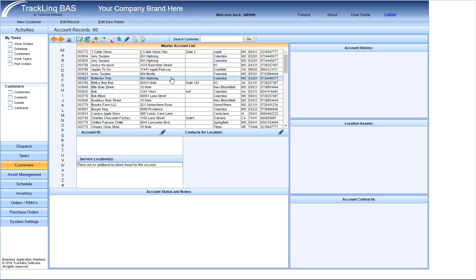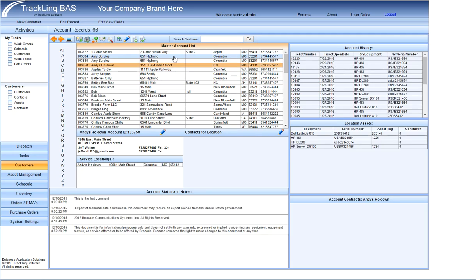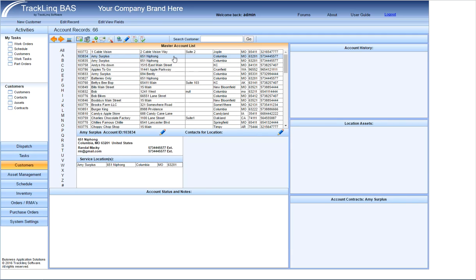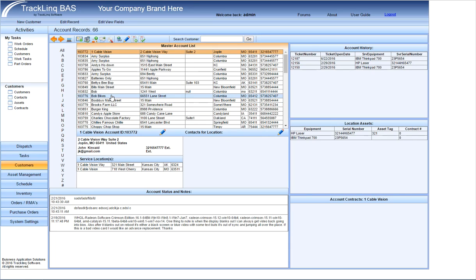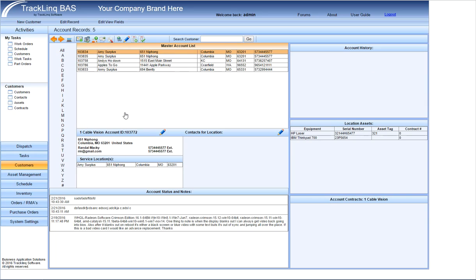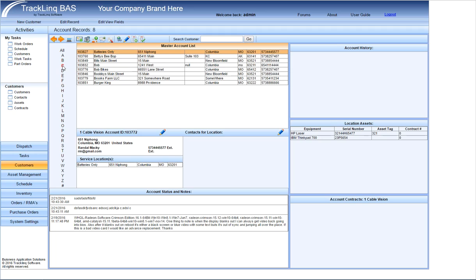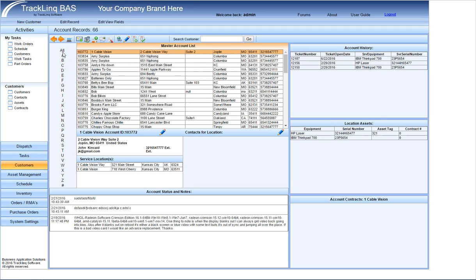Our customer module. Our customer module is the core for your clients, your customers, and who calls in. Once again, we've made them easily sortable, and with TrackLinq, everything is subject to change, meaning we improve our customer flow, our process flow as we go through these. As you can see, you can sort by all your records. You can sort by just companies that start with A, companies that start with B, companies that start with C. So they're easy to find.